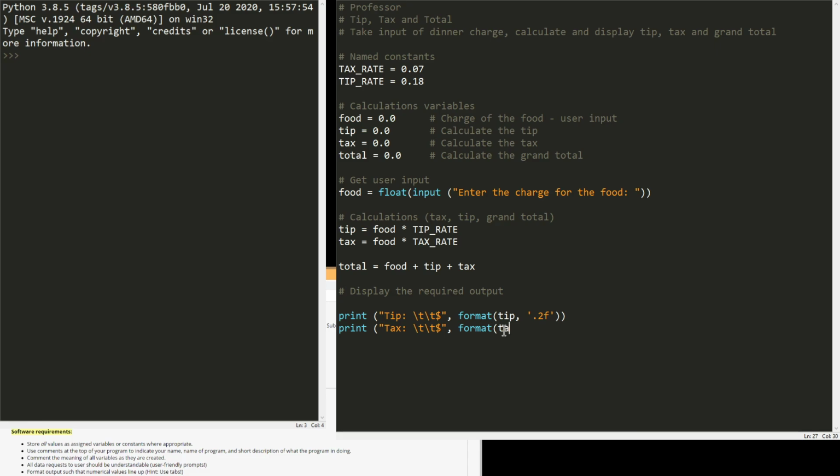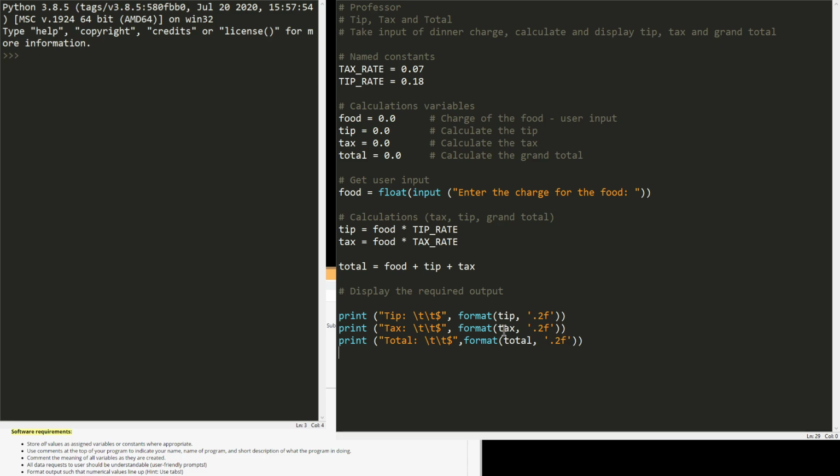We're going to format the value for two decimal places. And lastly, our grand total. And again, we're formatting that by two decimal places.